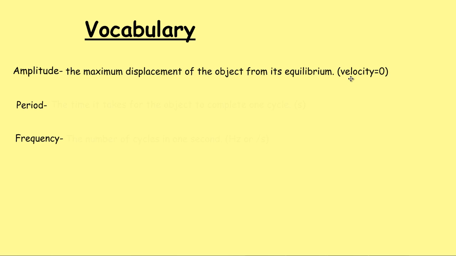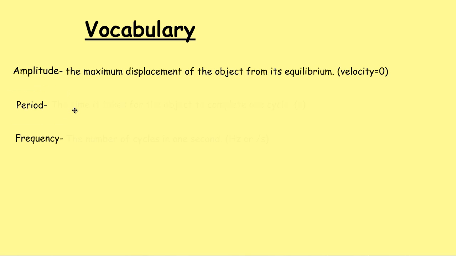And it just so happens that when the object's velocity is zero, so think of it as whenever the pendulum's all the way at the top of the swing, its velocity is zero, then it's at its maximum amplitude. So that's its amplitude, and it's measured from the equilibrium point. Once again, I'll point this out to you whenever we discuss each individual situation. It is measured in meters, which we'll also talk about later.